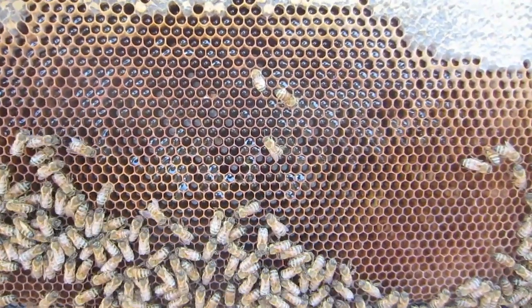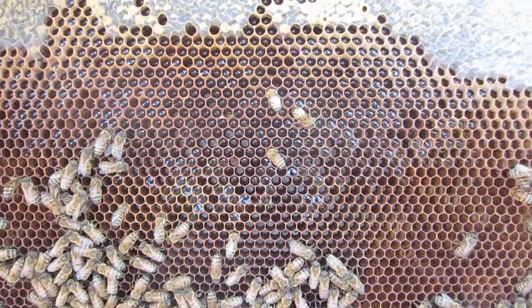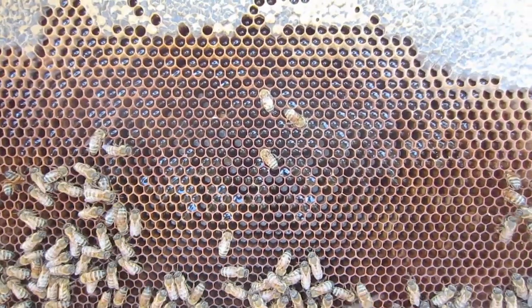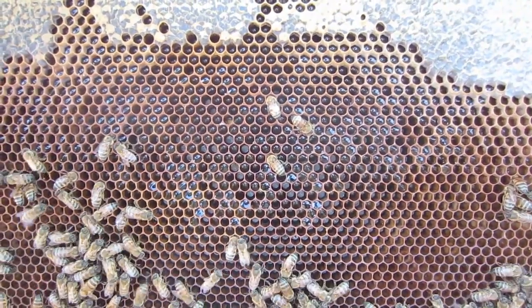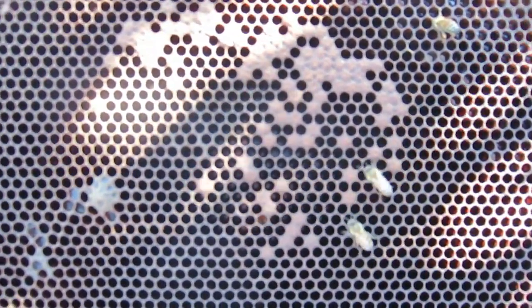On frame four from the right-hand side on the bottom, as you can see, we've got wet honey here — so even though it's the middle of December they're still storing some honey. You've got to love being in Texas, where there always seems to be some kind of nectar around for these bees. I knocked all the nurse bees off so you can see we do have larvae here — capped larvae and some open larvae. All I need to see is that I have an active queen. It is winter, so she's going to be laying very few eggs, but I know she's there and will be ready to start laying a whole new batch come spring.